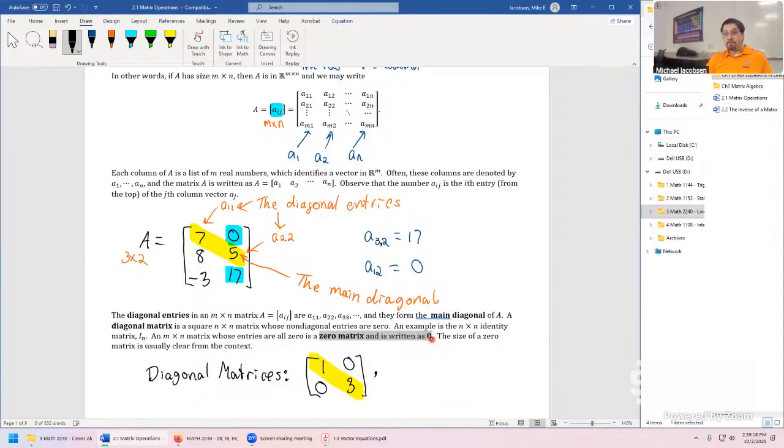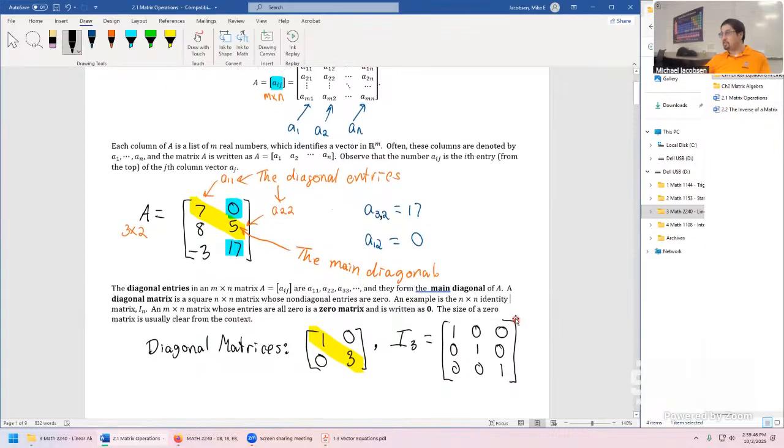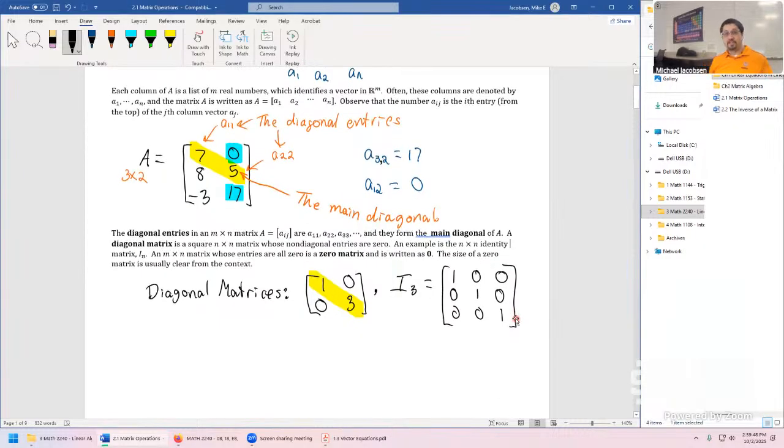Another example of a diagonal matrix we've looked into is, say, I3 or I2 or any identity matrix. Identity matrices just have the specific requirement that the main diagonal consists entirely of ones. So that's the only thing new with an identity, but it too is a diagonal matrix. The I3 diagonal matrix would look like that. So that's pretty much our main examples of new interesting matrices we'll look into.